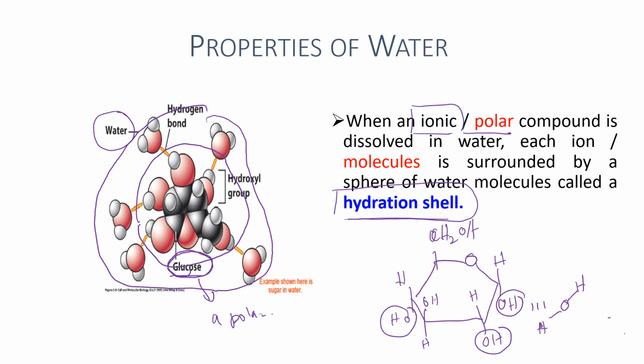An example of an ionic compound that can also dissolve in water is sodium chloride. When you add salt into the water, the salt will dissolve. The same applies because water molecules will surround the sodium ion and also the chloride ion through the formation of hydration shells. We know the sodium ion is positively charged, so the region of the water molecule that is attracted to the sodium ion will be the oxygen region. The oxygen region of a water molecule will surround the sodium ion to form the hydration shell.